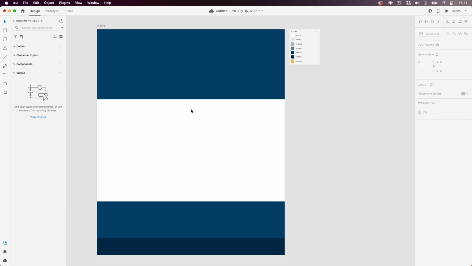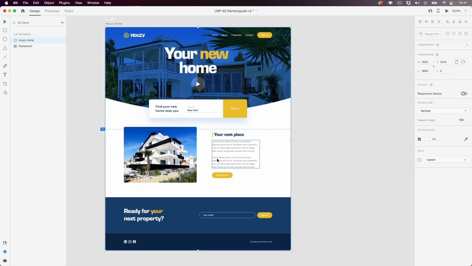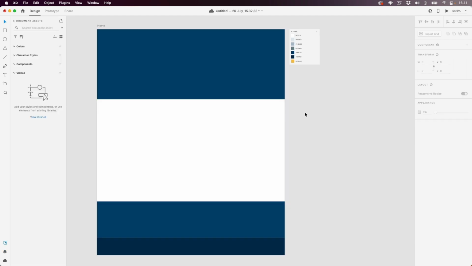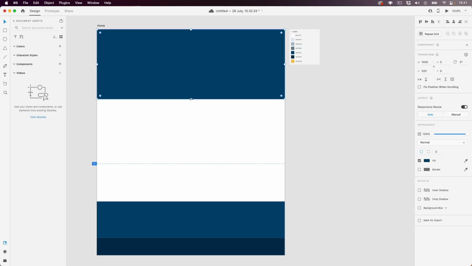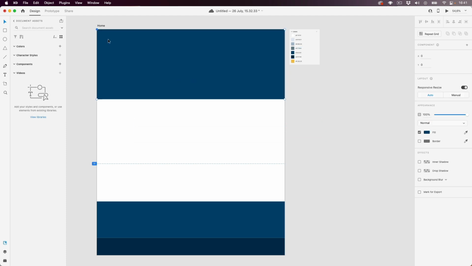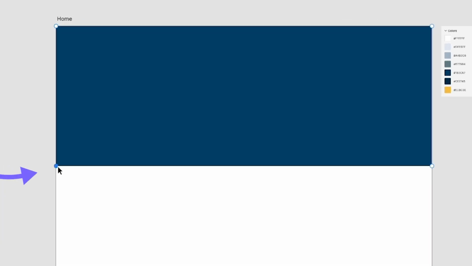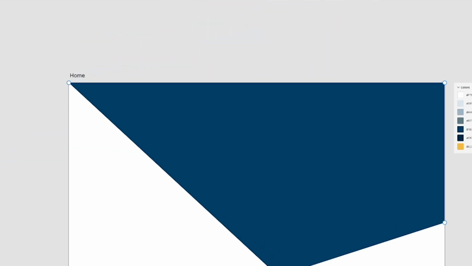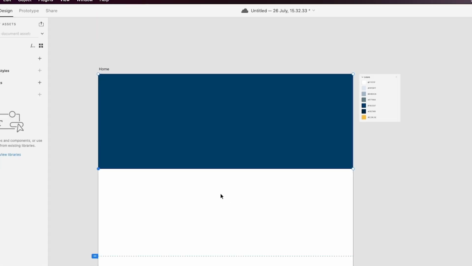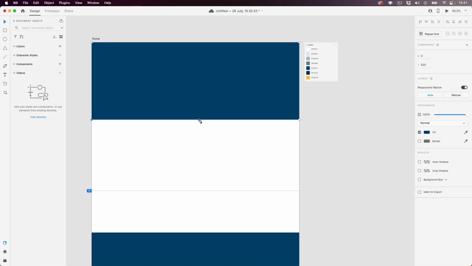Okay, so now let's create that cool curved shape as you can see right here. So if you click on the rectangle, you can move it around, you can make it longer, but if you double click, you can see these points. And with these points, you can manipulate the shape. So if you click and drag, you can see that I can now manipulate this shape. I'm gonna go back with Command Z, but you can also add another point. So where is the middle? That's kind of hard to know.